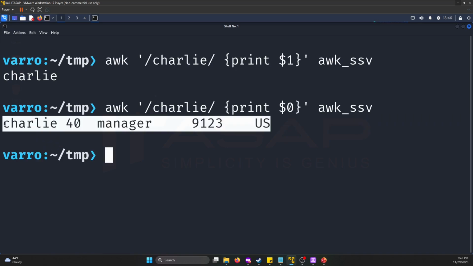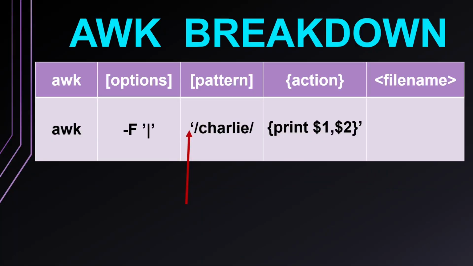Just like that. Remember this single quote I said we would come back to here? Well, here's its twin at the end of the action segment. These single quotes are surrounding the pattern segment and the action segment. They tell the shell, treat everything inside these quotes as literal text. Don't expand variables, don't interpret special characters, just don't touch anything. Just pass these exact characters exactly as they are to the awk command. If you want to know more about variable expansion and what it is, check out the video Cyber Supplement 2 Variables Again.